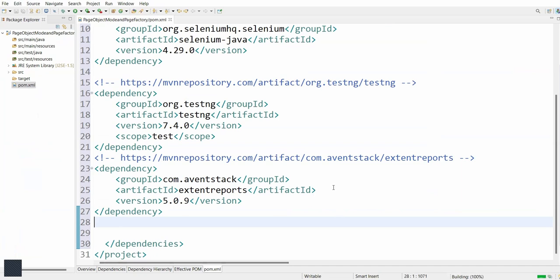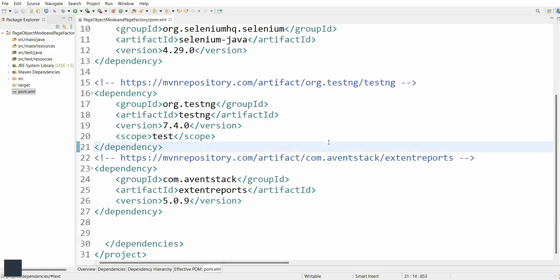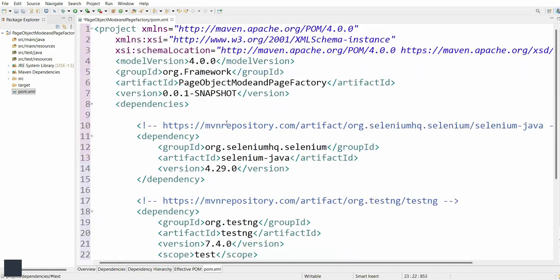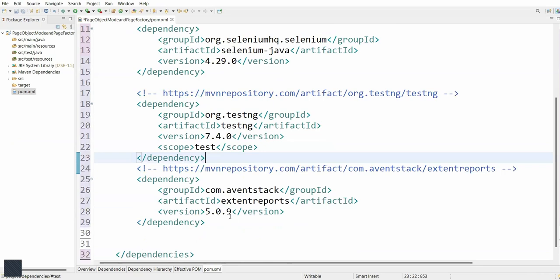See, sometimes if you are using test data from Excel, if you are reading the data from an Excel sheet, then we need to add another dependency like Apache POI as well. So as of now, we have added 3 dependencies from here. Always choose the compatible version to avoid conflicts and ensure smooth execution of your test cases. So I have all the dependencies ready.